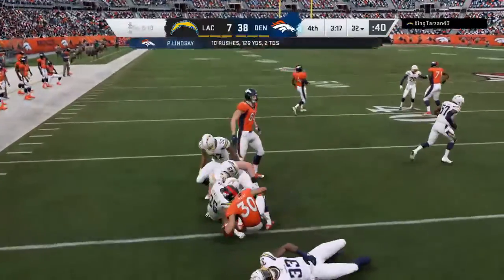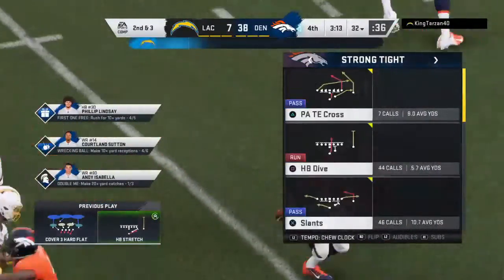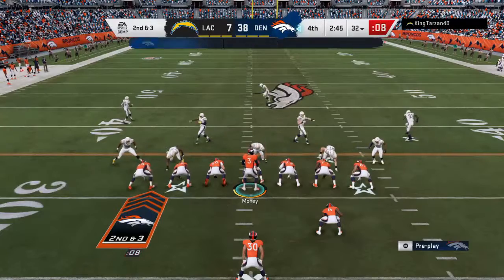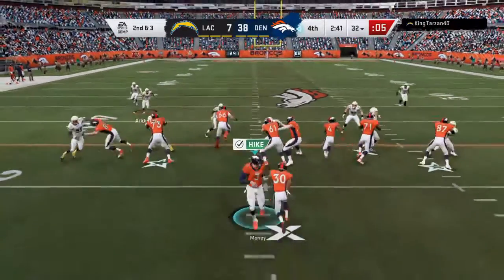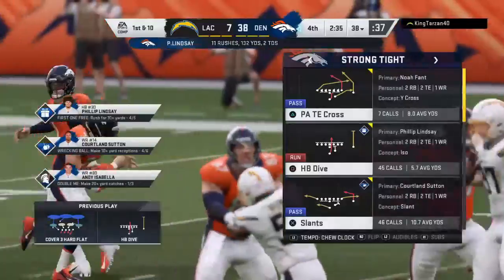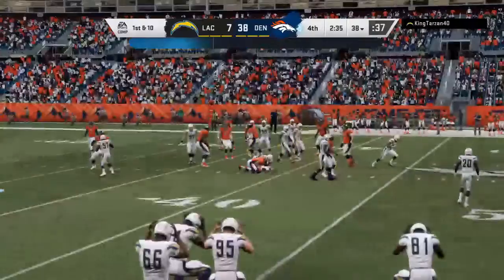And he's going to be dropped following a pickup of 7 past the 30 to the 32. And when do they start thinking about burning these timeouts? They've got all 3 still defensively. To me, you have to start right now. Here's the time, and that means you've got to stop them on defense, not give up the yardage, use your timeouts in order to get the ball back and try and score yourself. But now is the time to start using those timeouts. And keep in mind, it'll also stop the clock at the 2-minute warning.